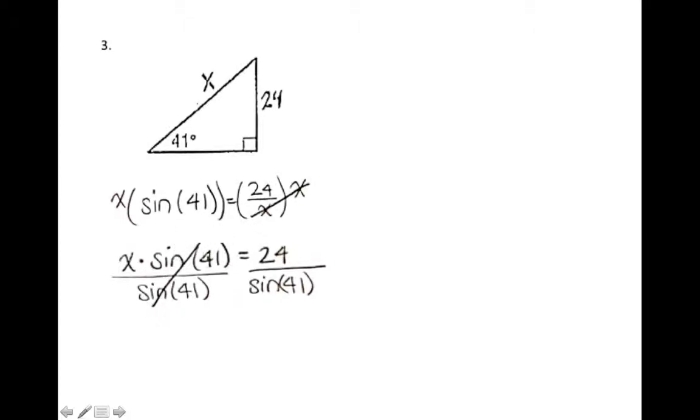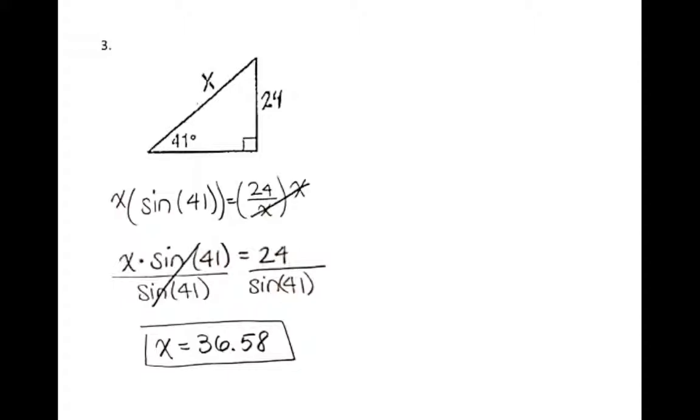Remember, the sine of 41 is just the ratio of the side length opposite of that angle to the hypotenuse. And remember, all right triangles that have an angle of 41 are similar, therefore that ratio is consistent. So we can technically divide by this sine of 41 because it's just a constant decimal that our calculator stores. Now to plug this into your calculator, you would do 24 divided by second trig. You're going to click the first one because we're dealing with sine, 41, close parentheses, hit enter, and you get that x equals 36.58 units, or whatever it is that we're talking about.